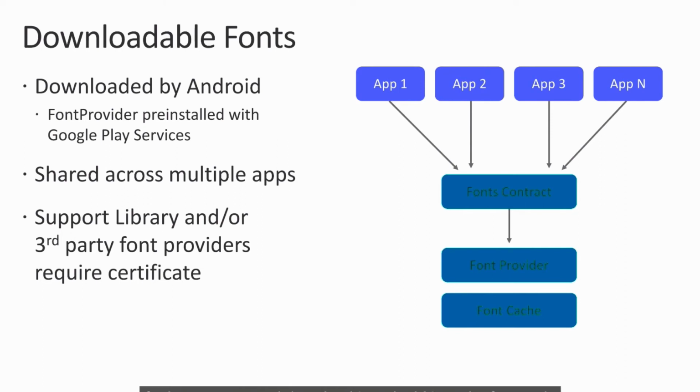Give it to the application. If I don't, go out and download it and add it to the font cache so that it can then be shared with other apps on the device. So this is a great way to share, if you have multiple apps, to have just one set of fonts for all apps rather than the same font repeated in each app. Now, there is one font provider out of the box provided by Android. It comes with Google Play services. It's important to note that there will be certificates to help validate that what is being downloaded is what's supposed to be downloaded. And we'll see how that gets implemented here in a second.